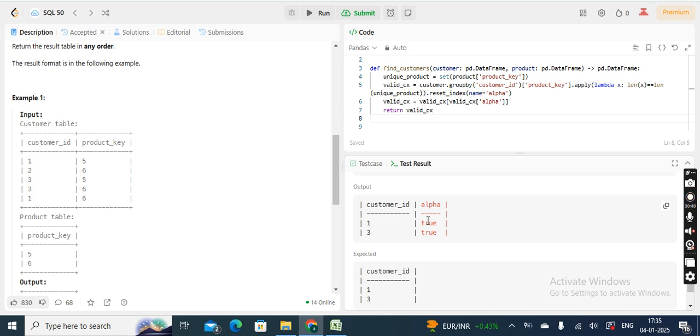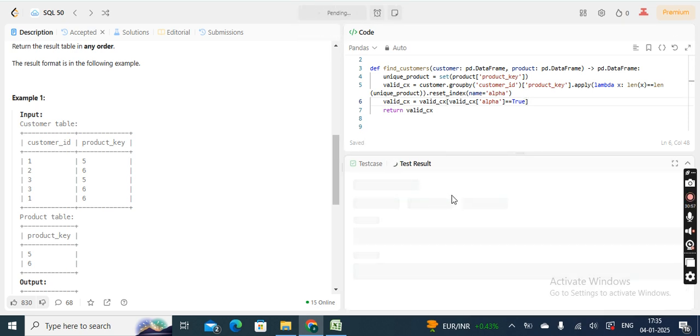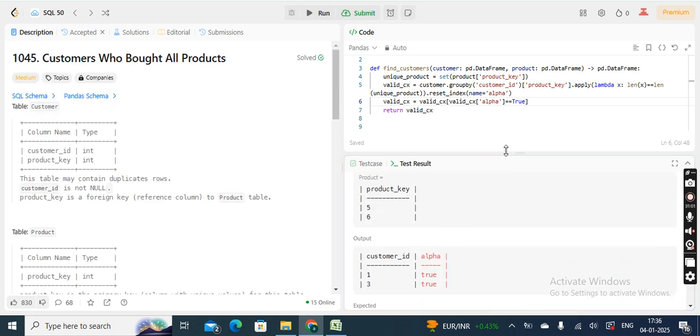See, it came true, true. Another way of doing this is you can simply write valid customer equals true. When I don't write equals true, it simply means that it is true. So I have not equated it this way. If I write this also, I get the same result. See, right? So out of this, I just need this part, so I will just show that part, customer ID.